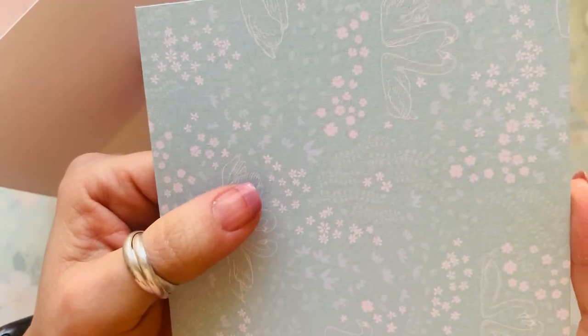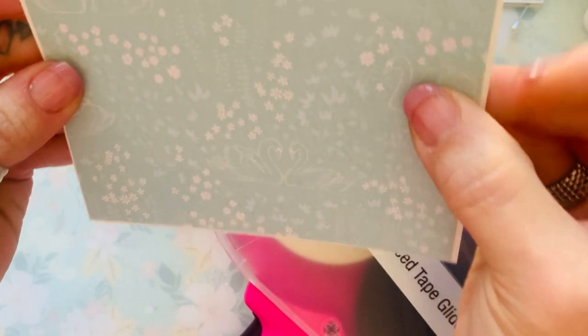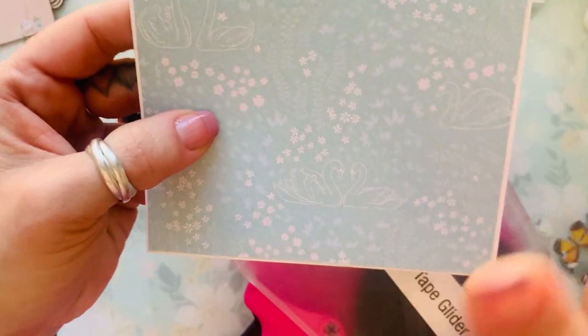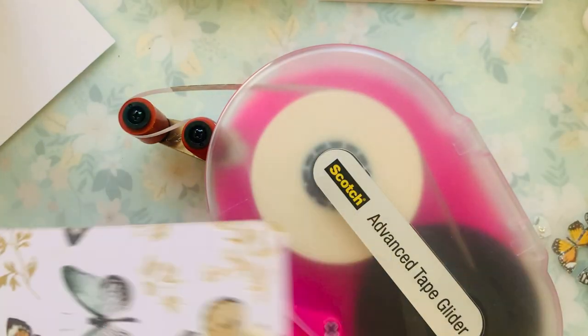Okay, and when I do my cutting, I always go in on the first layer about an eighth of an inch. So even though this is going inside the card, you will see that it barely goes, there's just a barely little line all the way around it. And that's how I want it. And then from that, I go a quarter inch every layer, okay?